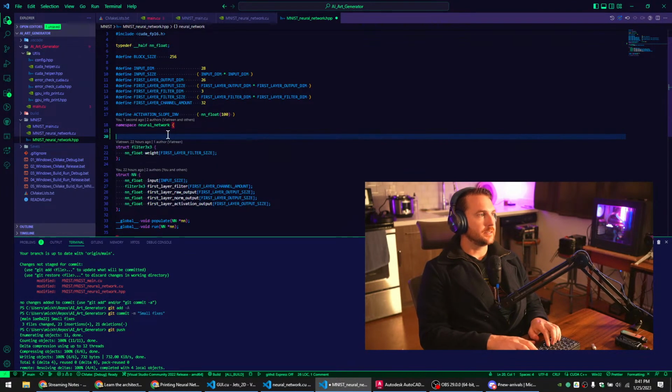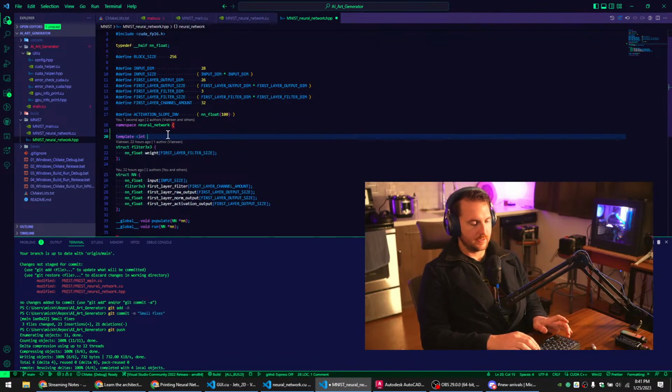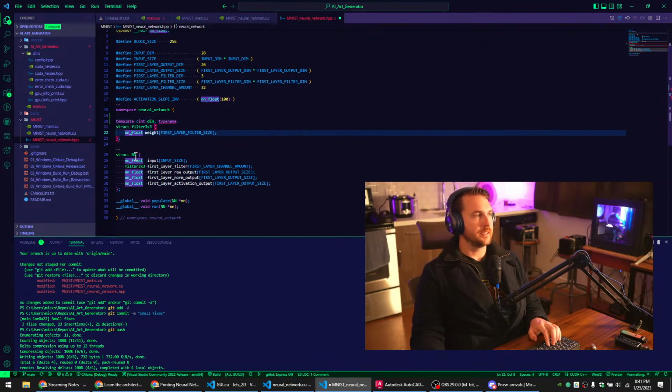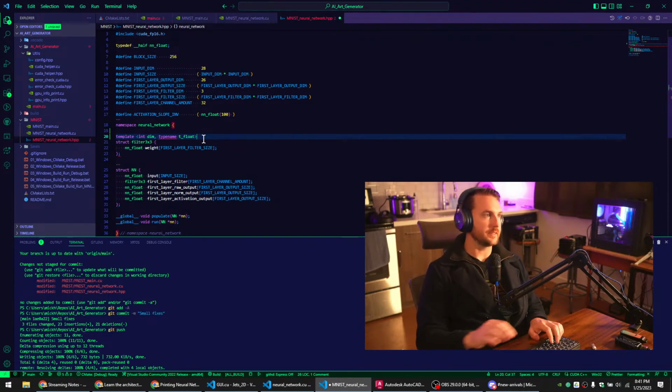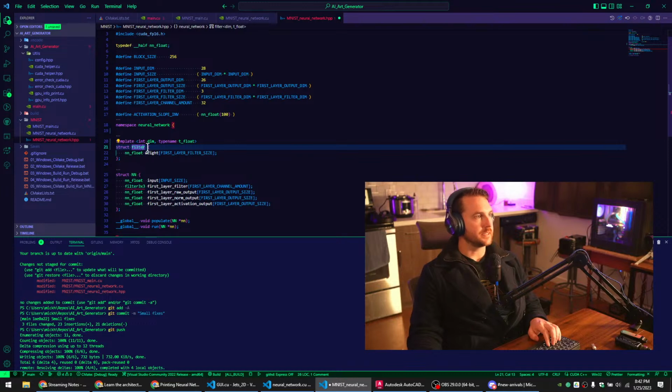Okay, so we will template this struct. Dim for dimension, the dimension we'll have for this struct. And then also we're going to template it so that we can take this struct and convert it to whatever type of float we want. So we'll just say type float, our type of float. We'll rename it now to just filter, since we'll be able to see every time we instantiate it what the size is.